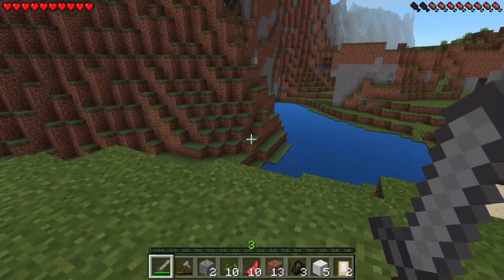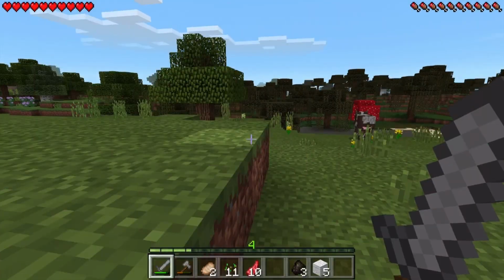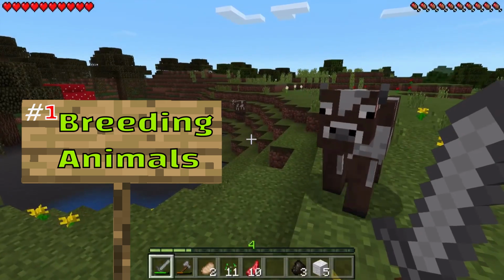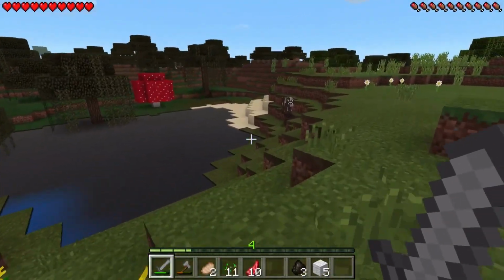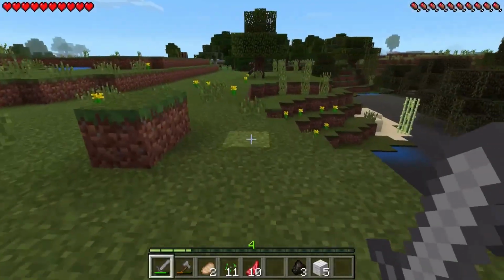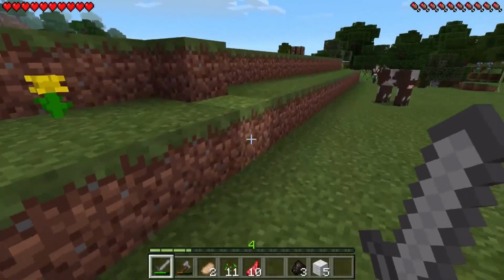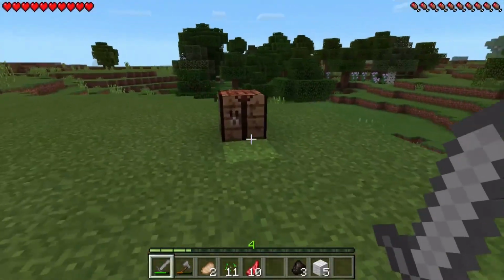So coming up in this episode, we'll be digging even deeper into our survival world. Our first task is going to be learning to breed animals. Breeding animals is a great way to harvest leather, which is our next task. And harvesting leather will lead to being able to create our first set of armor, another task we're going to go for. So in order to breed animals, we have to first capture them. We have to get them into containment.